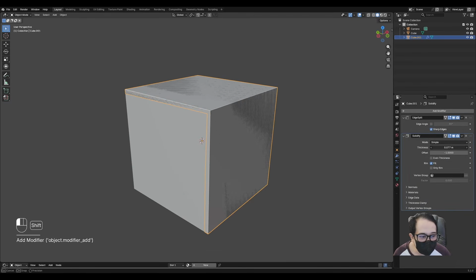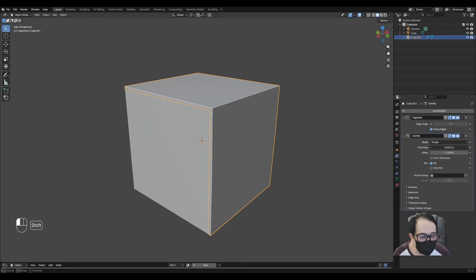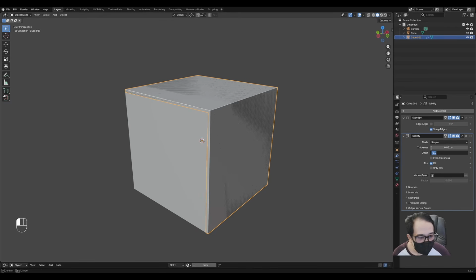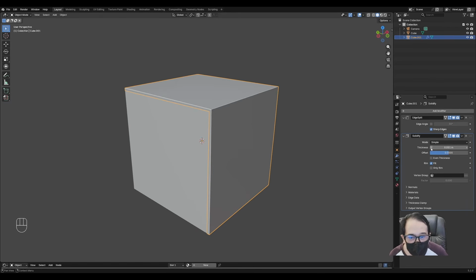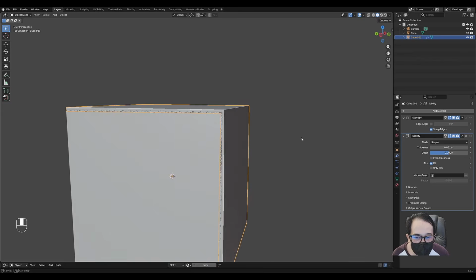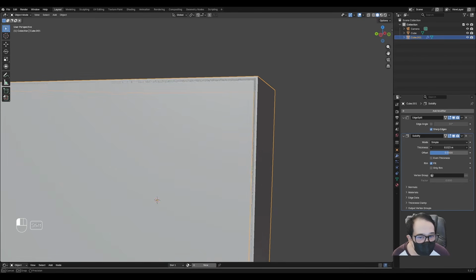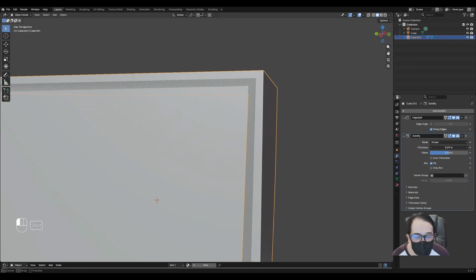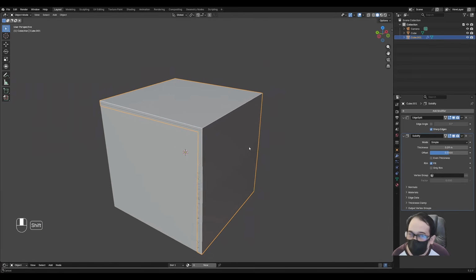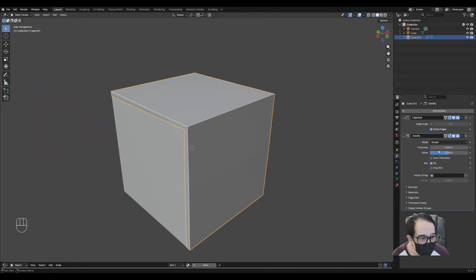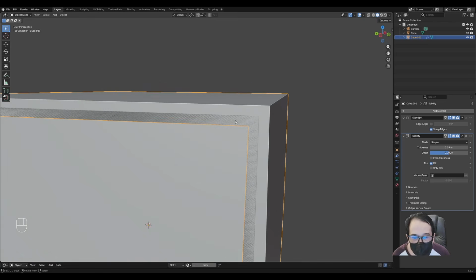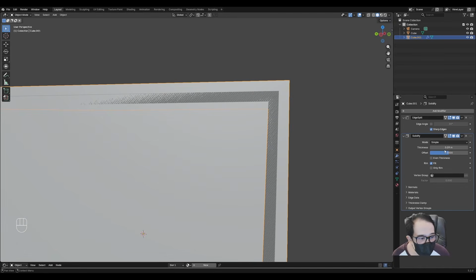And this creates thickness. So right now the offset is -1. Make it 0. So the offset comes off from the faces. The faces that you have selected become the center offset. Or if you wanted to, you can use +1.